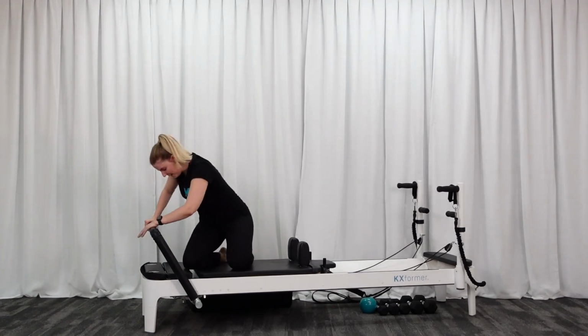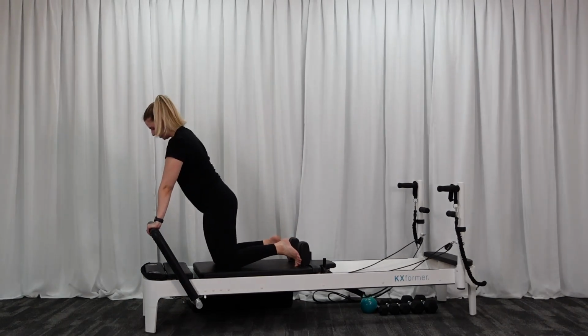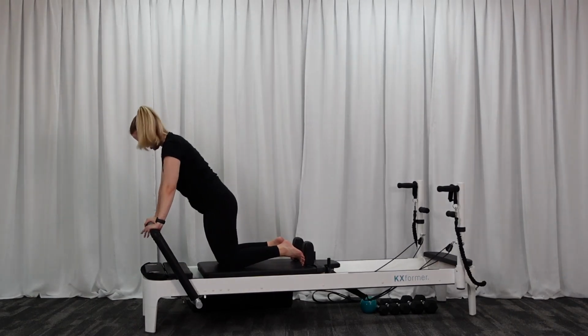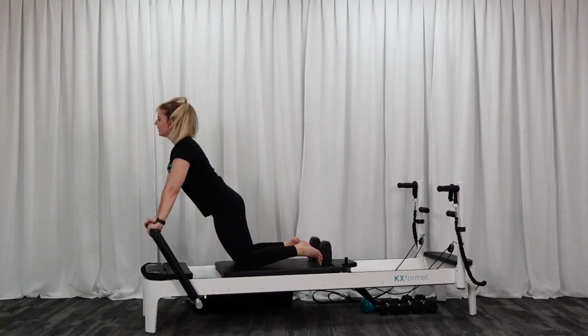Hands will come onto your foot bar. Toes are tucked back against your shoulder pads. From here, we find that same position, that long diagonal line. We are puffing up nice and tall through the chest. Let's maybe walk the hands a little bit wider for this variation. Arms stay straight. Exhale, we push backwards. Inhale, we come back in.